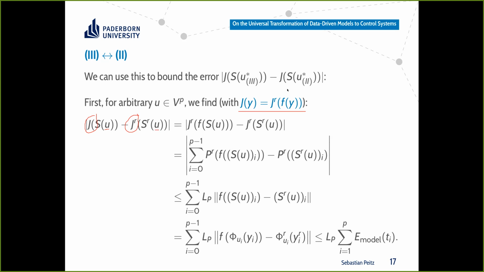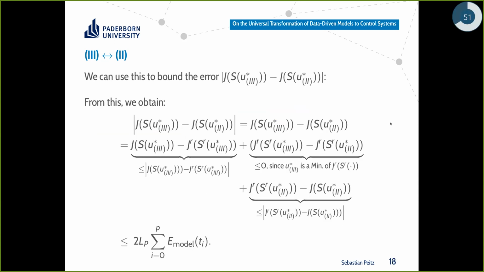So to put this observable in the objective function evaluation is not that restrictive. But if we do so, then we can do some pretty straightforward calculations and see that in the end we end up with an error of this type. So we can bound the error between the full and the surrogate objective functions, and we can use this in combination with the model error to bound the distance between the objective function for the optimal trajectory of the surrogate-based problem and the optimal trajectory of the full model-based optimization problem.